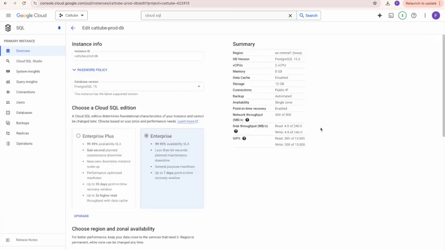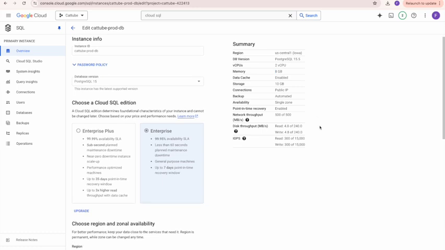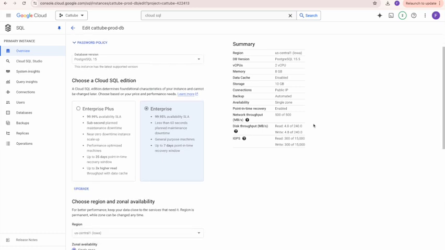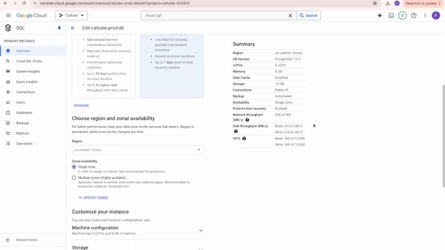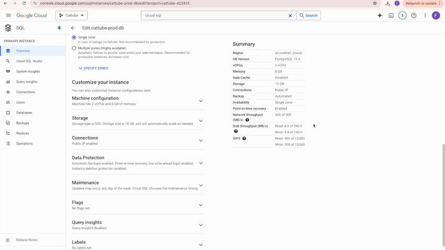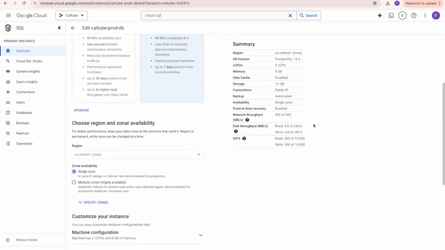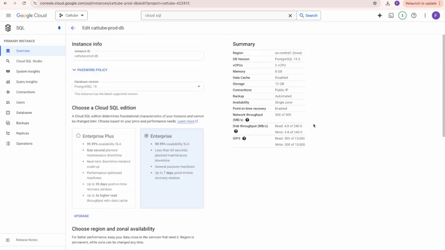And you'll also need a database. I used a pretty small database, just a Postgres 15 with 2 CPU, 8 gigabytes of memory. It's in the U.S. Central. It's a single region. So there are better configurations that you could use, but this works good for me for this particular project.